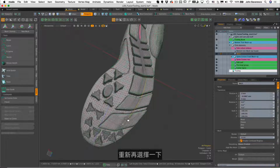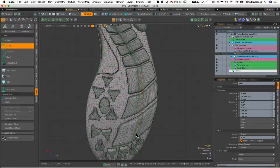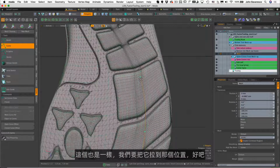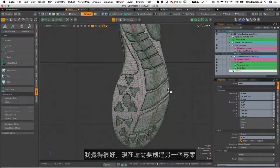I'm going to select that again, and I want to kind of extend the ends on this so that they're exceeding the outer part of this spline. And we'll go to the bottom, grab that guy right there and pull him right about there. I think that's right about where I want him. Same with this one. We're going to pull that guy right about there. Okay, so I'm good with that.